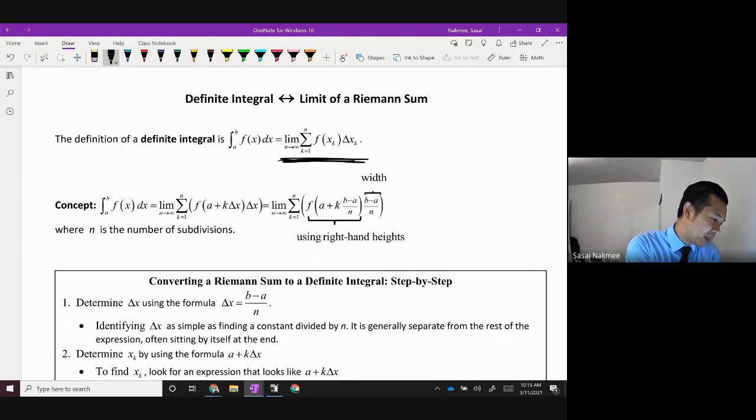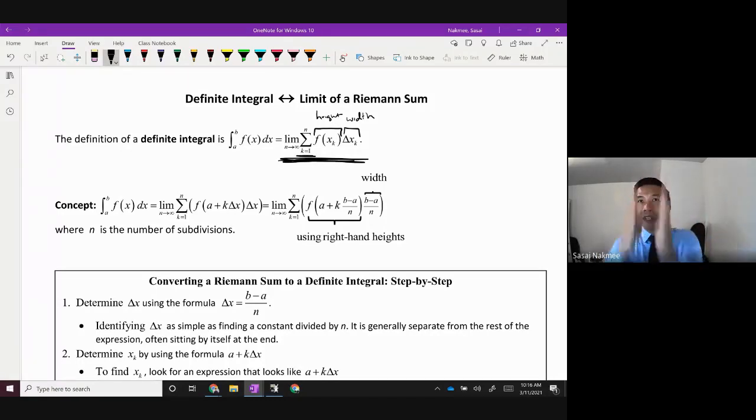Because the hard part I had of visualizing this was remembering that this is the height of your rectangle. If you just picture it that way, this right here is the height of a rectangle, H-E-I-G-H-T, and this right here is the width of your rectangle. And you're just multiplying them together. When you multiply them together, that gives you the area of a rectangle. The summation notation tells you to add up all of those rectangles. So if you can picture in your mind infinitely many rectangles and you summing them all up, that's what the integral is. And so when you see a problem like this on an exam, you should be thinking the integral from A to B of a specific function that you're dealing with, and that function tells you the height.